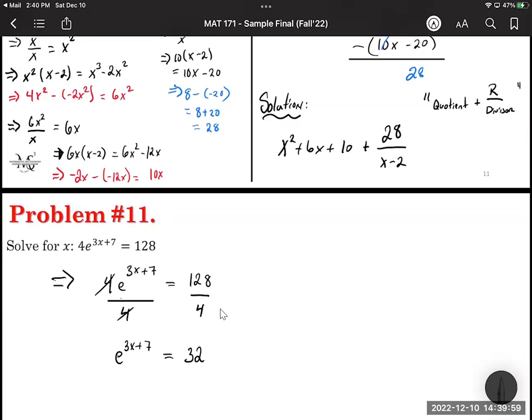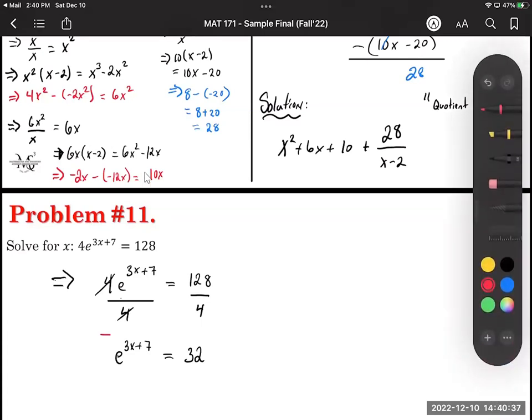Now, how can I get x by itself here? What should I do to both sides of this equation? You can't necessarily move the e, because if you notice, it's e raised to a power. E is the base. E raised to the power of 3x plus 7. So I just can't move e. Oh, like make it ln. Yes, you can use the natural logarithm. Now, just remember, if I apply a natural logarithm on one side of the equation, I apply the natural logarithm on the other side. So I have to take the ln of both sides of the equation.